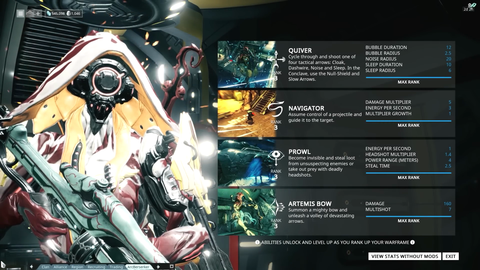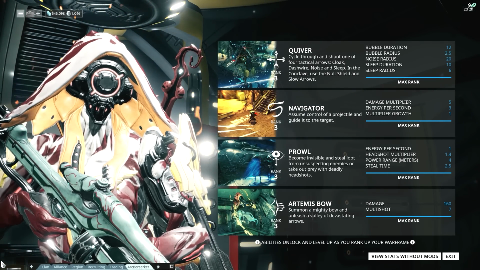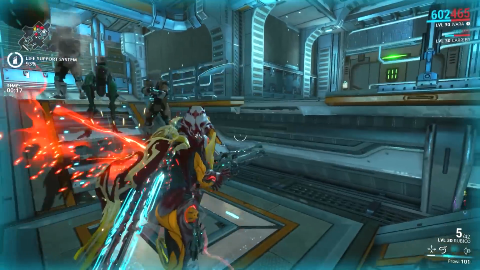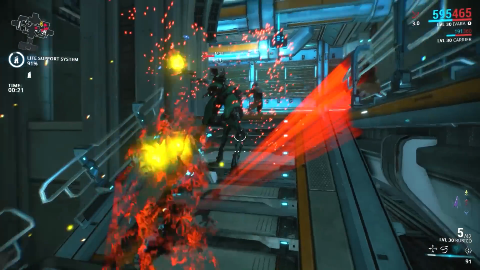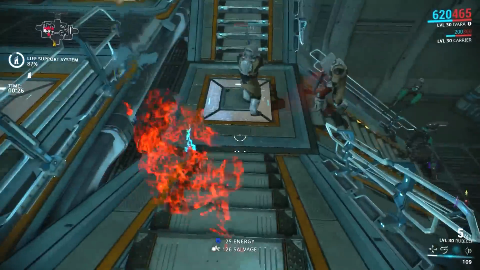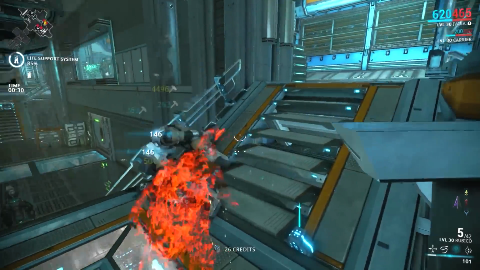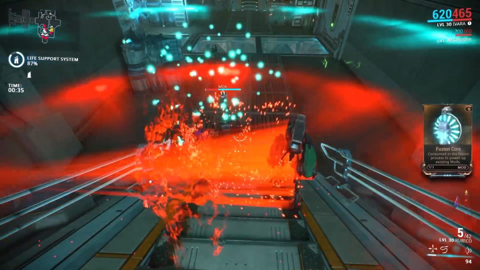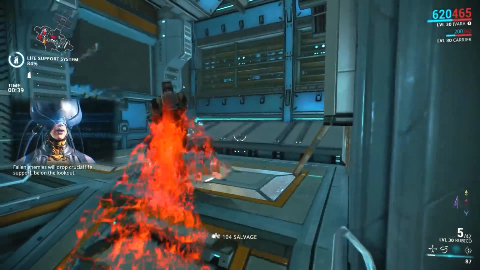Her next ability is Prowl. Become invisible and steal loot from unsuspecting enemies or take out prey with deadly headshots. Now this is technically her second way to make herself invisible, the first of course being the cloak arrow, but this is actually better because as you can see it does drain energy over time, so you can keep it going for a longer period of time, especially if you're picking up the energy orbs, if you have a Trinity with you, casting your ultimate ability, healing it for you. But I'm sure she can even last as long as Loki can with his invisibility or Ash can with his smokescreen. It certainly seems like it.